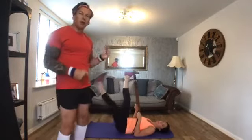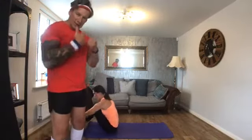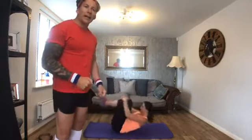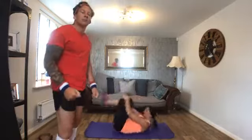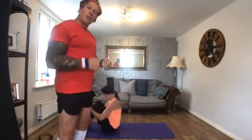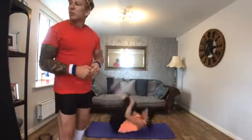So five each side, we're onto egg rocking. Knees in the chest, toes pulled up, chin in the chest as well. You're going to roll back onto your shoulder blades and then come back up again, okay? We'll do six reps. You feel it in your abs as you come up, and really nice in your lower back as well. A nice bit of flexion through it. All good, so we've done six of those.